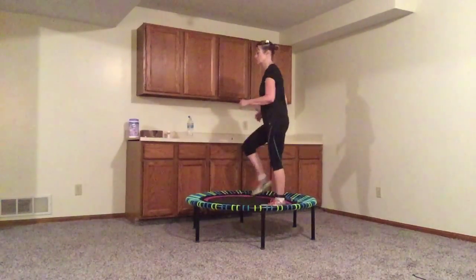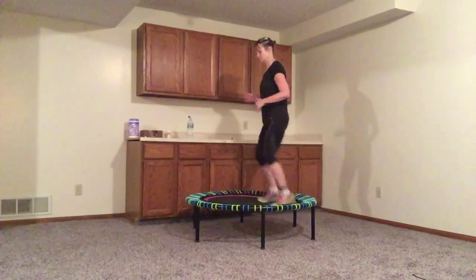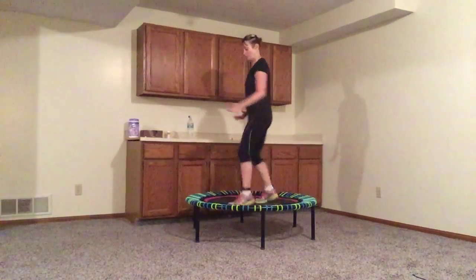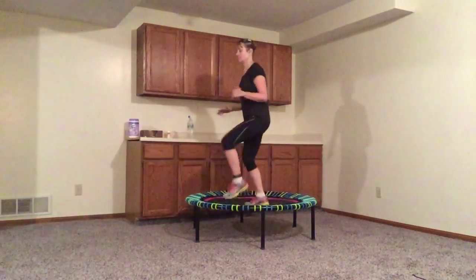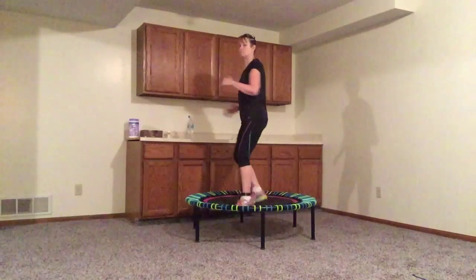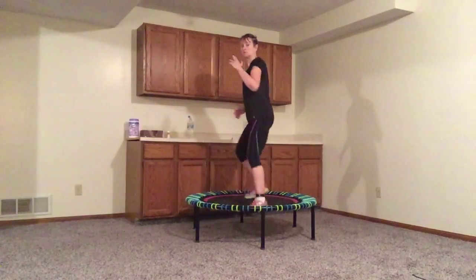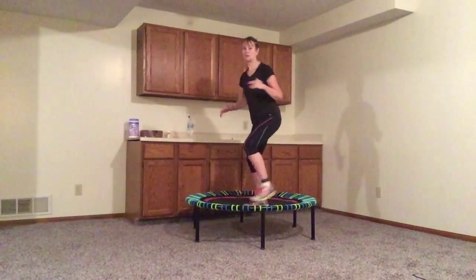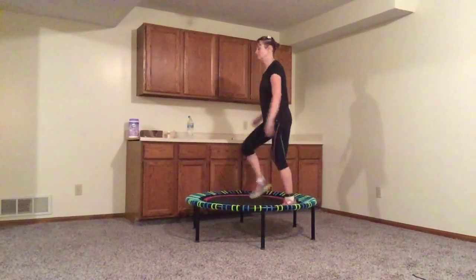So we are going to be putting one foot forward, side, back, and then jog for four. So I do this move quite a bit, but with this move I am tapping with my toe four times in a circle and then jogging for four. One, two, three, four. So just keep moving, and each time I pick my back leg up, you can see how I'm really working my calf muscle. And we should be a little more than halfway done.